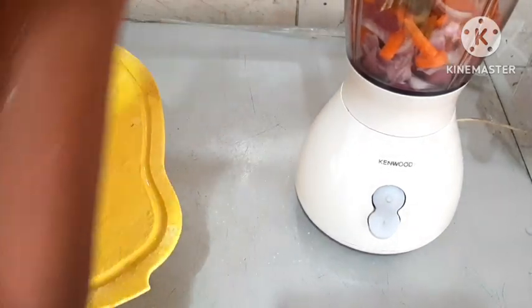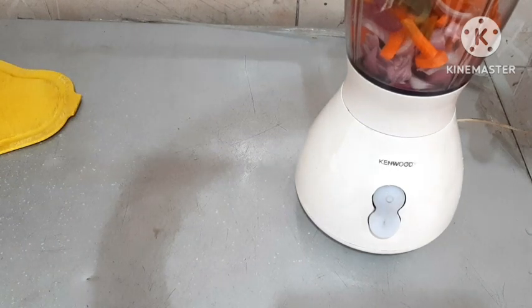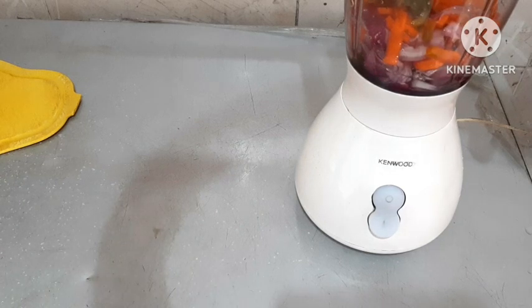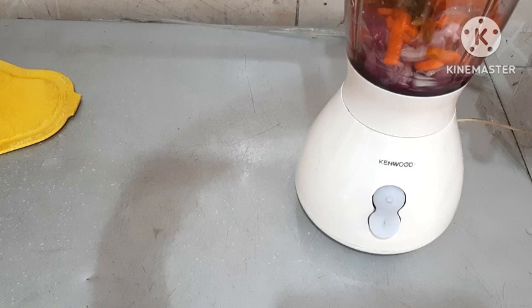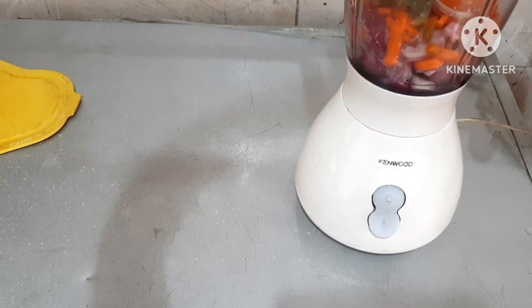But the magic it does to my meat, fish, or chicken, in fact, I don't think I can give it any other better name. It is just a blend of carrots, onions, and some sweet peppers. You can also add some herbs to it just to spice it up more. So let's blend our liquid gold together, guys, and afterwards you will see how I'm going to use it in roasting this chicken and eventually preparing it in a very delicious way.